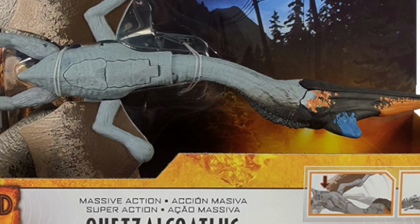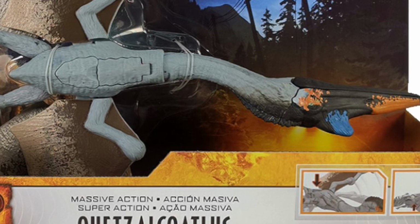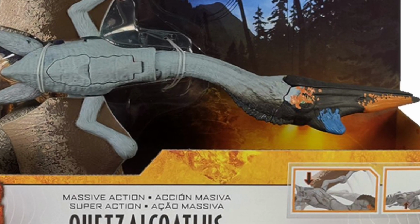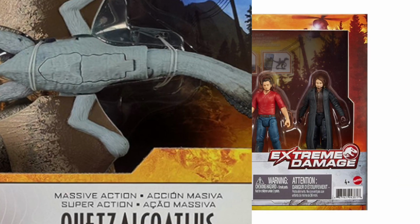I just can't wait to see this thing in the movie. It's going to be a really cool sequence, it looks like, and that always makes the toy that much more exciting. So I cannot wait to track down this massive action figure in particular over the other carnivore.